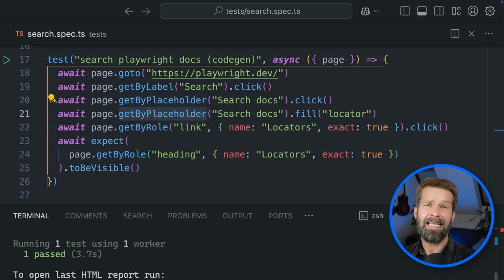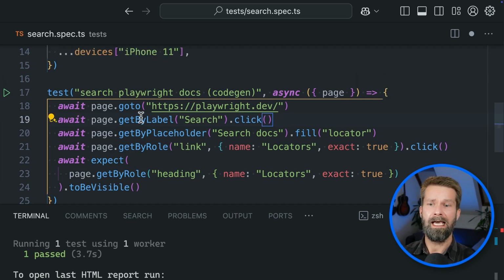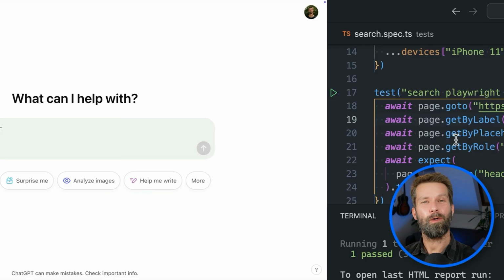And the best thing is that this took us now not even 20 seconds without any effort. It's not perfect, and you should always double check that the generated Playwright code is what you expect. So for example, we could now also remove this click here, and maybe we want to extract some variables or add some additional assertions, but the bar is very high here. Let's see what ChatGPT can do.